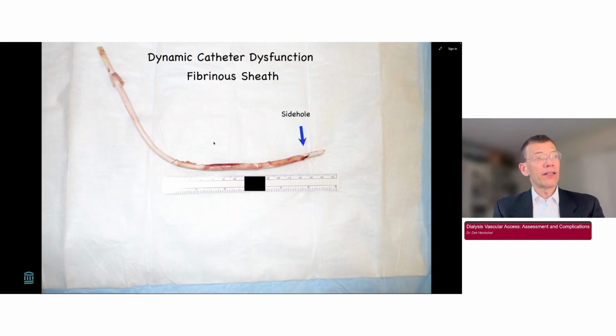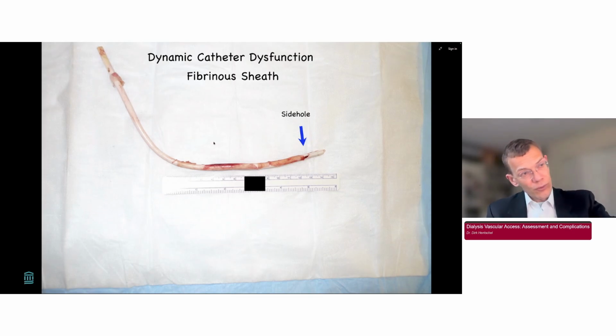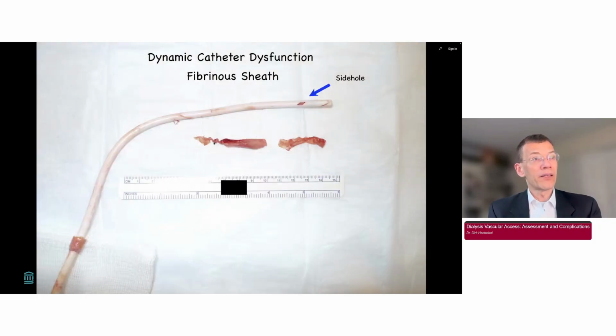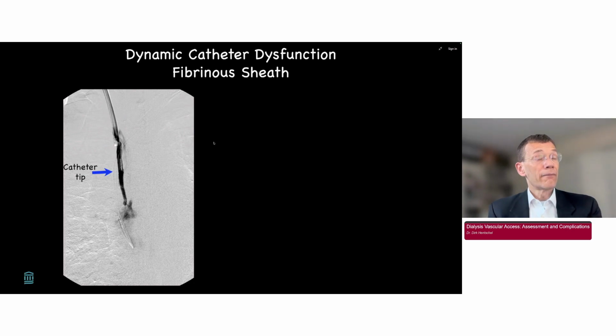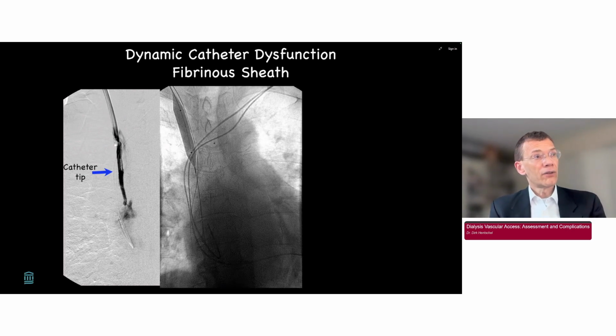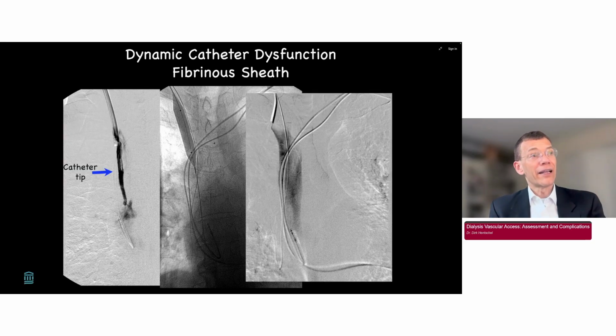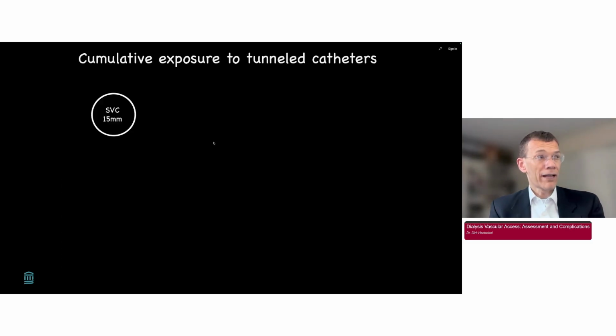The fibrin sheath: here's a catheter where we were able to pull it out pretty long, and you can see that the fibrin sheath basically hangs around the catheter. As the catheter tip moves in and out, depending on if the patient sits up or lies down, that tip pulls into the fibrin sheath, or the fibrin sheath goes over the tip, and then you have flow impairment. You can see this angiographically, and you can dilate or disrupt the fibrin sheath so that you can get back to a patent vessel, place your catheter in there, and get better catheter function.